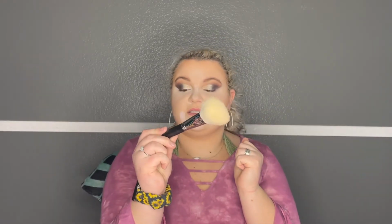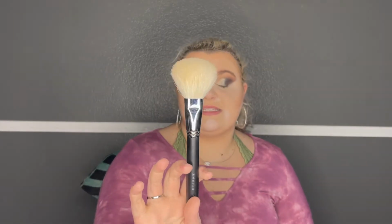Okay, so now that my setting powder has been on for probably 10 minutes, I just take another big fluffy brush. This is the Morphe M527 brush, and I just go and wipe off all my setting powder. Just kind of brush it into the skin. It'll come off.